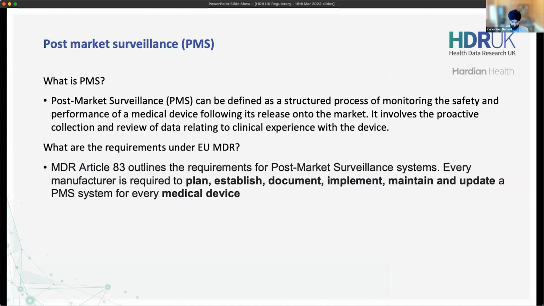Karen, please. Yep, post-market surveillance. So we've touched onto this before. What exactly is post-market surveillance? So it's basically a structured process of monitoring safety and performance of the device once it's gone out into the market. Is it failing? Is it doing the job that it's supposed to be doing? Have you identified needs for improvement? Are there small bugs that maybe you haven't seen in it? What's the general feedback? Are people finding it more complicated? Are people suggesting things to you in terms of improving?